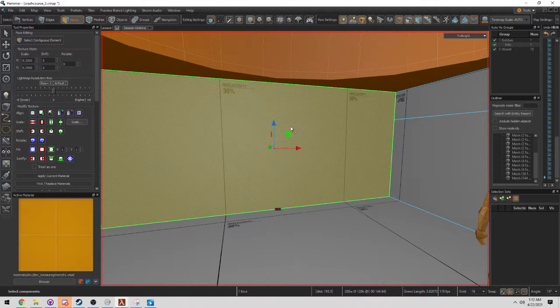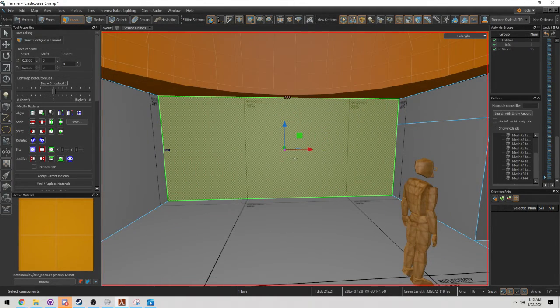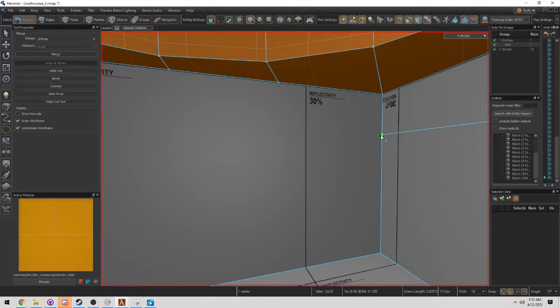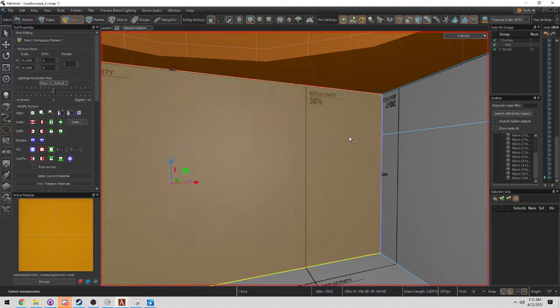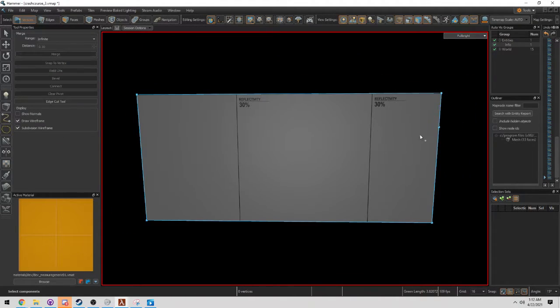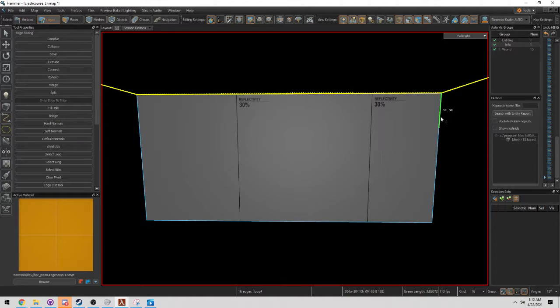And the reason why is this is actually an n-gon. And if you can't tell why it's an n-gon, I'm actually going to point out right here, there's a vertice that's actually causing this face. So I'm going to press Control H. We're going to isolate it. Take a look here. It's actually made up of five sides. 1, 2, 3, 4, 5.